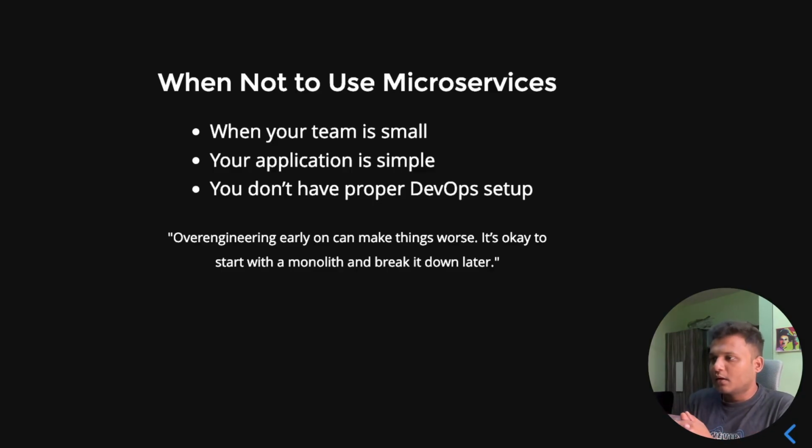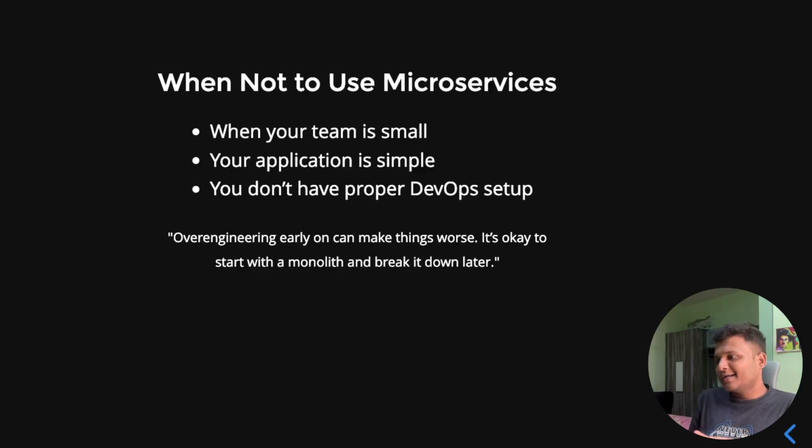So yeah, you don't have proper DevOps setups, right? As we include microservices architecture, there are a lot of services. Then each service needs to be monitored separately, right? We need to check every time that no service is down, and everything is running completely fine. So you need a proper DevOps setup. You need a proper DevOps team that is monitoring each and every service, including deployment, testing, and CI/CD pipeline, so that each service is maintained properly. If you don't have a proper DevOps setup, then choosing monolithic becomes a more efficient choice, right?